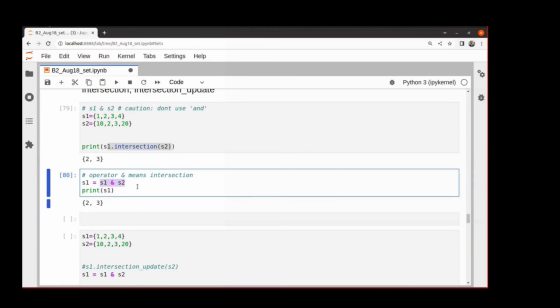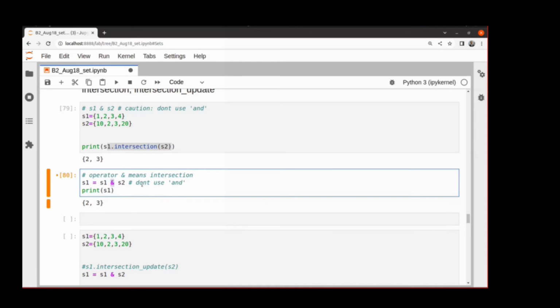Just be very careful that it is ampersand. Don't use the keyword and here, because logical and means that true and true is true, true and false is false. We don't want to do that right now.